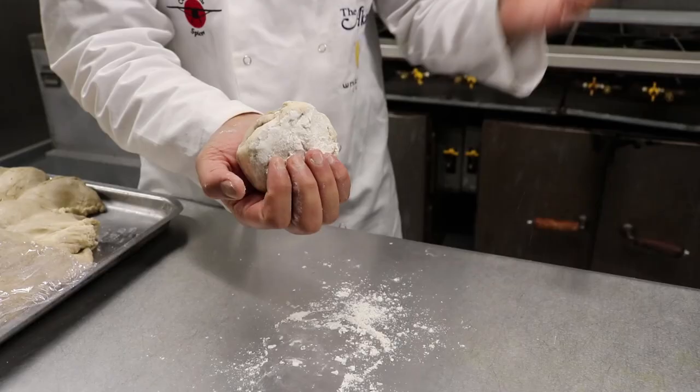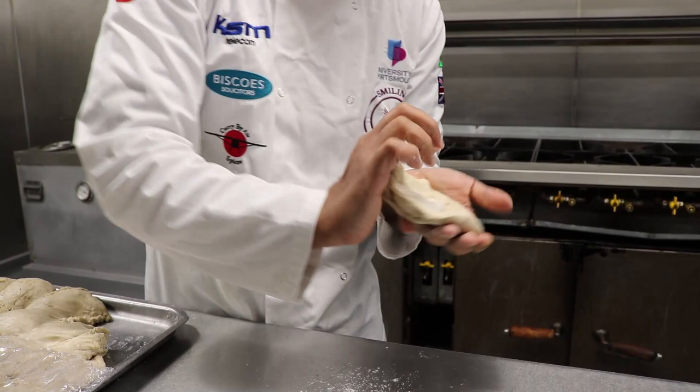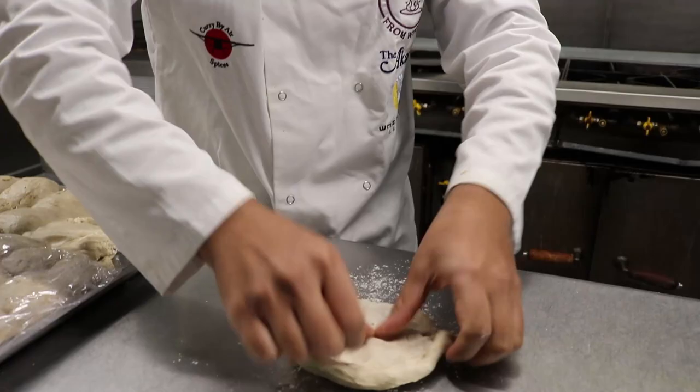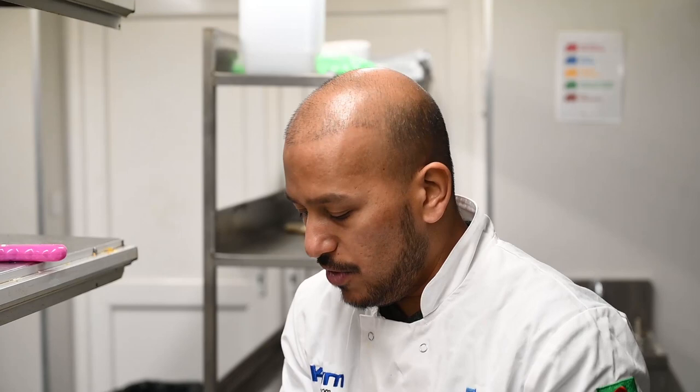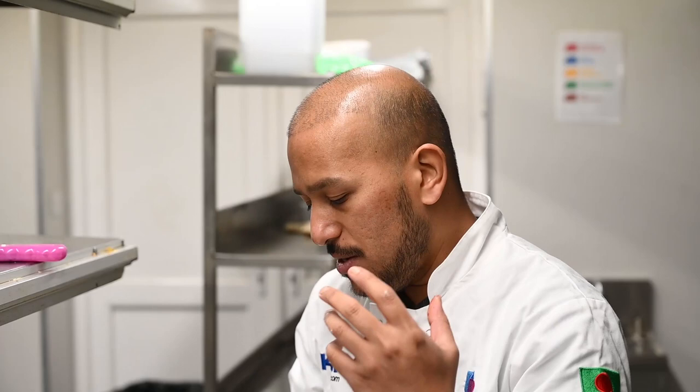So what you need to do is you've got your ball of dough of naan, and then you're just kind of doing this, opening it up to a bowl kind of shape. You're just literally putting pressure on the edges and creating a bit of space to put the Keema in. It's very important that you don't put too much Keema in. If you put too much in, once you roll it, the meat's going to come out from all around the edges. So little is better than too much.